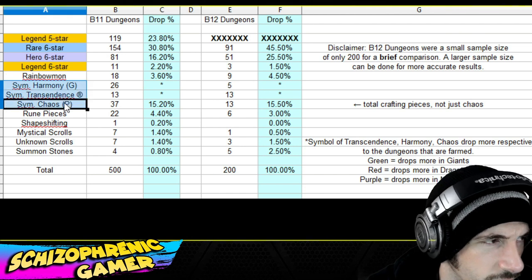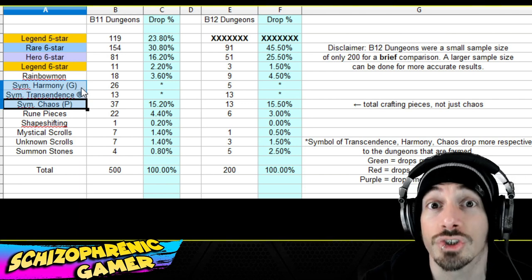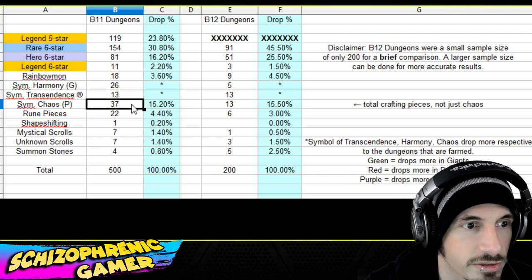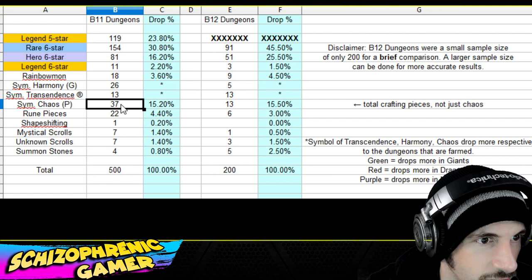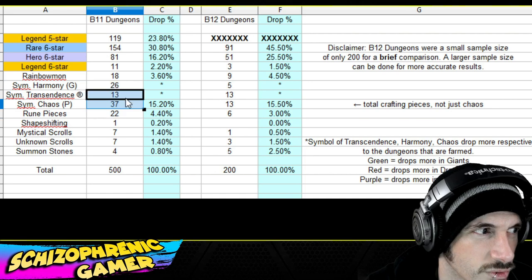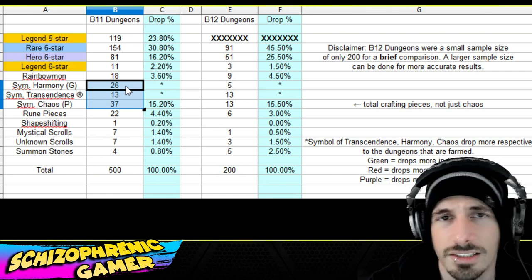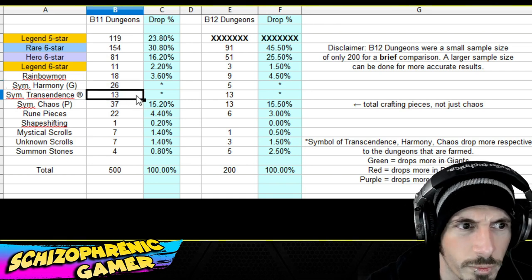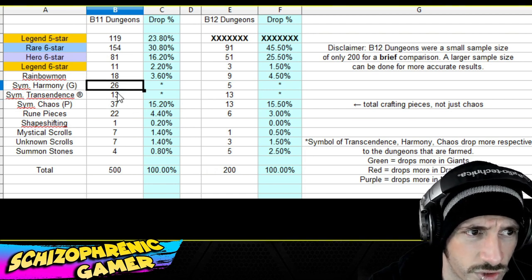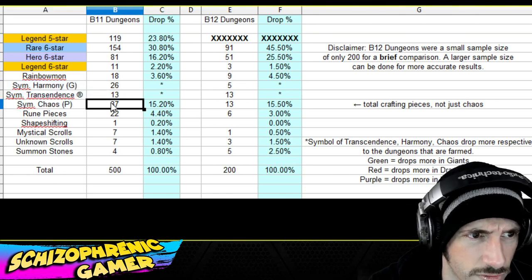Now another thing that I want to note over here: Symbol of Harmony, the green ones, drop more in Giants. Symbol of Transcendence drops more in Dragons, and Symbol of Chaos drops more in Necropolis. So it seems here that I just farmed more Necropolis of the B11 dungeons. So don't take this too seriously. Like, oh well, these Symbol of Chaos drop more in all the dungeons. That's not true. It just wound up being that I was farming more Necropolis B11 than anything else. Then I was farming the second most Giants and the third most Dragons B11. So just take that with a grain of salt.